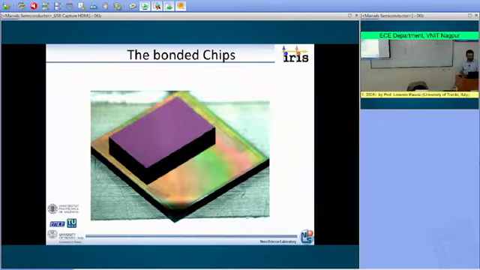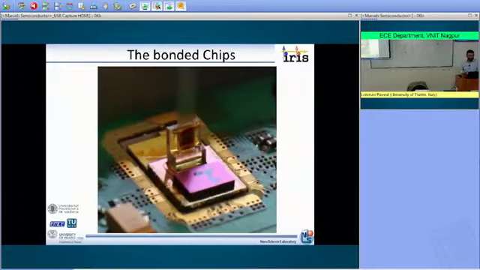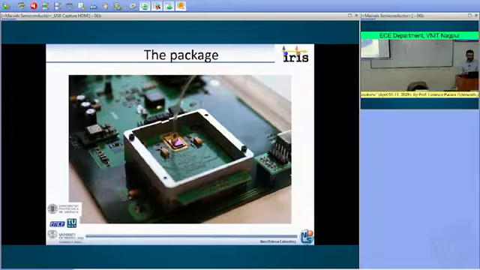And then what you do is that you bond also the optical fibers. And so those are the optical fibers that are reaching this fiber array. So here you have 20 fibers. And those 20 fibers then are carefully coupled to the photonic integrated circuit. Everything is glued together and can be placed into a package. So I have already shown you this package.